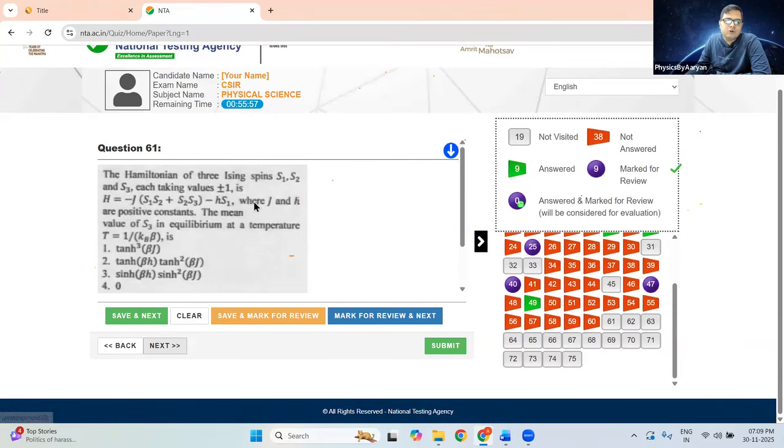Okay. Next, Ising model. Ising model, you always have to make a table. Anyone who has done the PYQ of Ising model knows that you have to make it. But one thing you have to analyze here. Easy questions are coming only for the topics which are not easy. Understand the line. Easy questions are coming from the topics which are not easy. Ising model is not a conventional topic. WKB is not a conventional topic. Scattering is not a conventional topic. These are not the topics which you will find very easily available or can cover very easily.